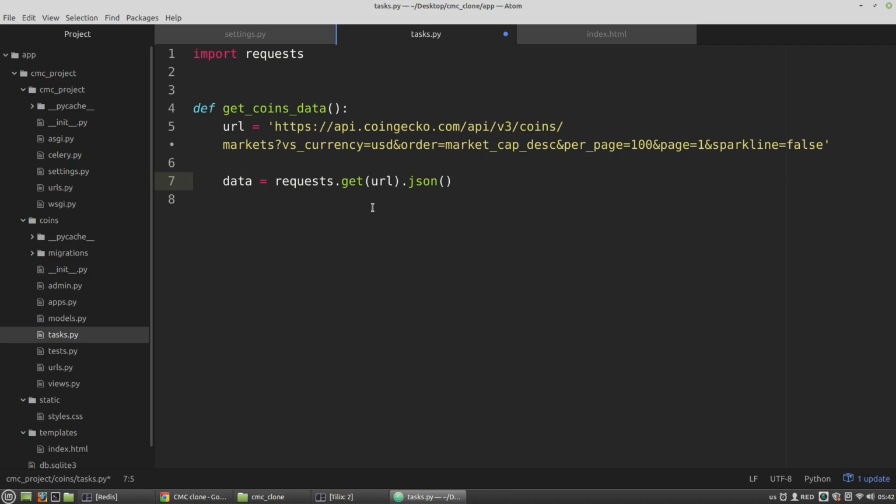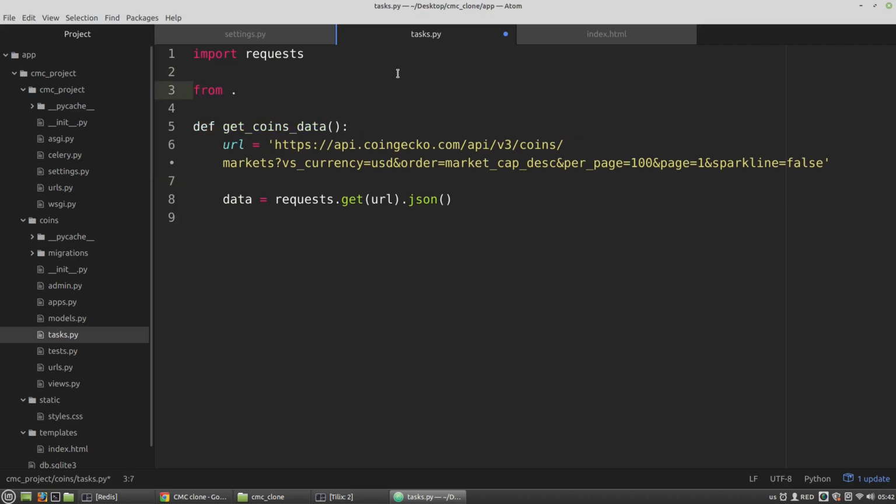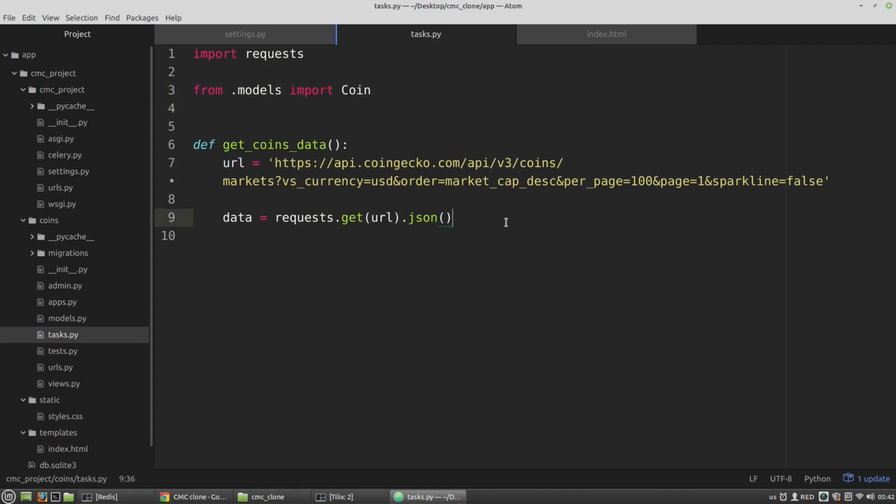Then I want to save the data that I got from the CoinGecko API to my database, and I want to do it here in the tasks.py file. Let's import the Coin model: from .models import Coin. Then in the body of the get_coins_data function I'm starting a new for loop, because I want to iterate through the data list, get the needed data and save it to the database.